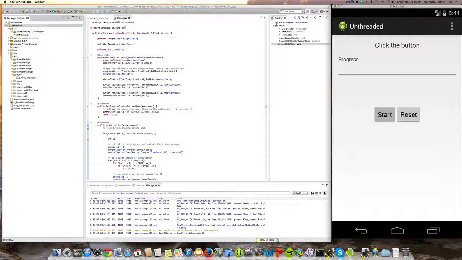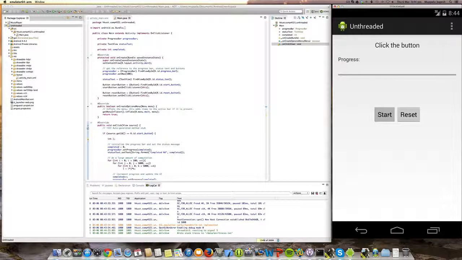When I click on the start button, notice that you hardly notice any progress on the screen, although in the code we actually implemented things correctly. And also notice that the user interface has stopped responding. Any further clicks to the user interface, you don't see anything happening on the screen.